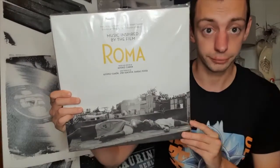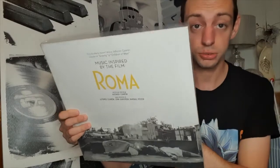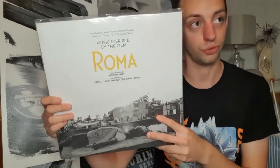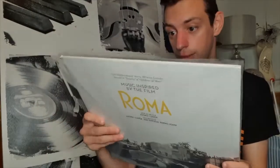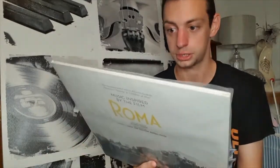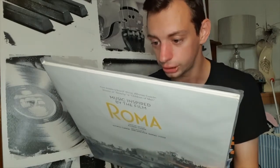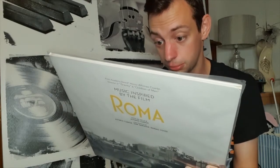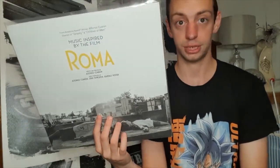Yeah, I did pick this up the same day I got the Linkin Park. That's the soundtrack to Roma, the movie. While it's not the actual music used in the film, even though there's not a lot of music used in the film anyway, it's music influenced by it. So there's big names on it like Billie Eilish, Patti Smith, Beck, Michael Kiwanuka, Jesse Reyes, DJ Shadow has a track on here, ELP and Wilder Zombie are on here. If you haven't seen the film, it's on Netflix. It's a Netflix original film.